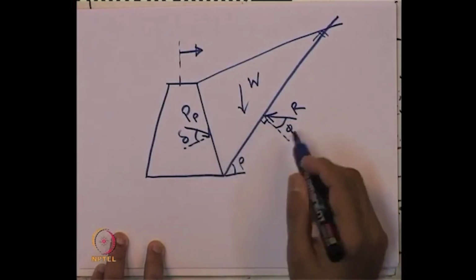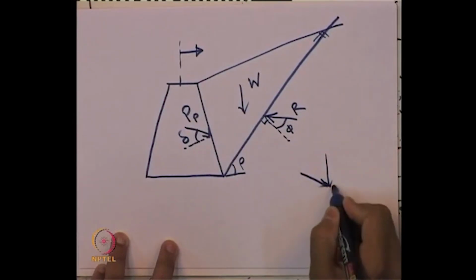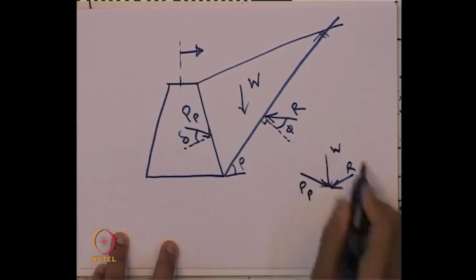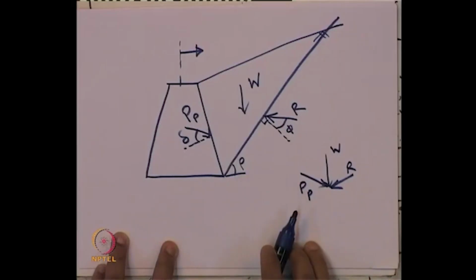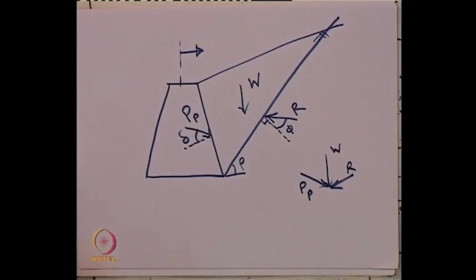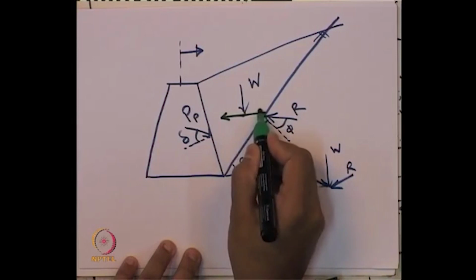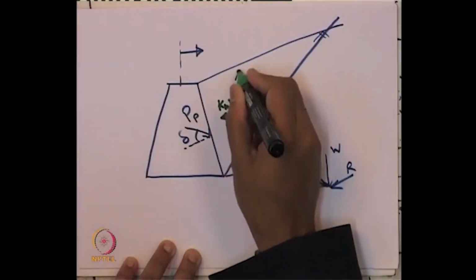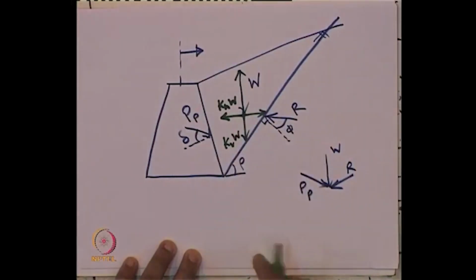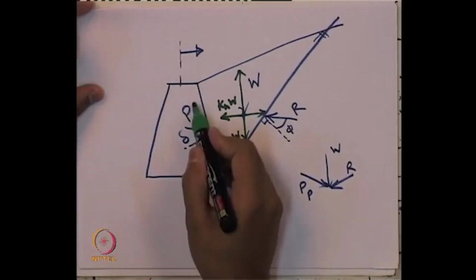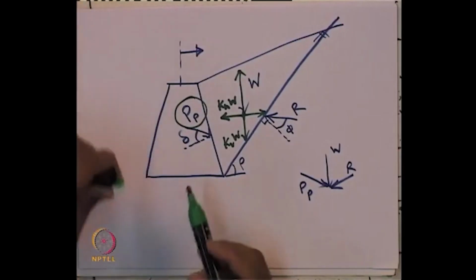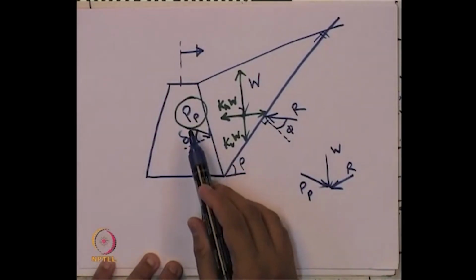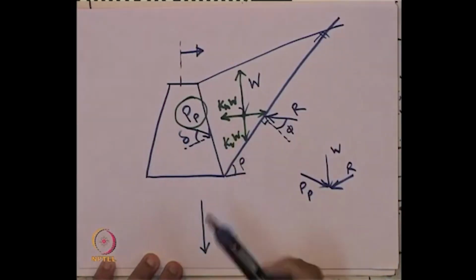So again these 3 forces should be concurrent, then it will be in equilibrium. Equilibrium has to be maintained, that is Coulomb's earth pressure theory. Here also are the additional parameters introduced by Mononobe Okabe, like kH times W, the horizontal seismic inertia force, and kV times W, the vertical seismic inertia force. Now, considering these forces and maintaining equilibrium, what do we need to do? We need to minimize this PP value, because we know that for the passive earth pressure case the design value is nothing but the minimum. Why? Because it is the resistance provided by the soil.